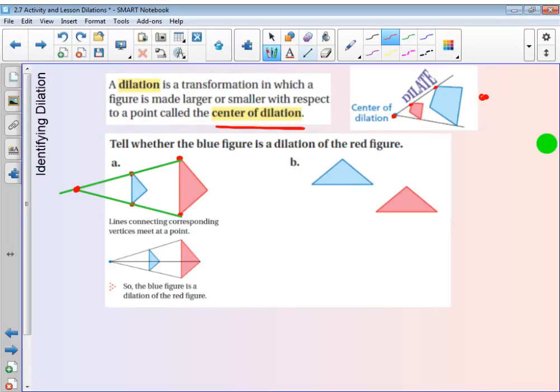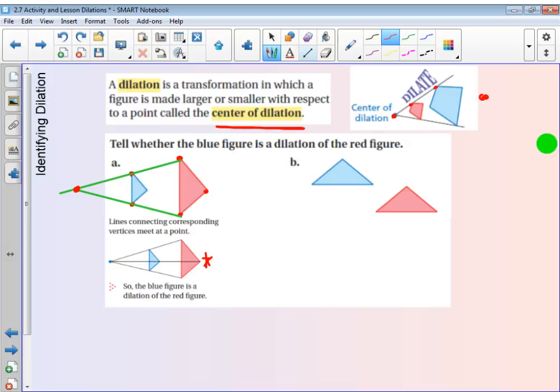We could also take one from this point too. You'll notice they did that on this example there. But these 2 figures would be considered a dilation of each other because they are the same shape. And by going through and doing that, we are proving with that visual effect that they are similar figures, so that their sides are going to be proportional.